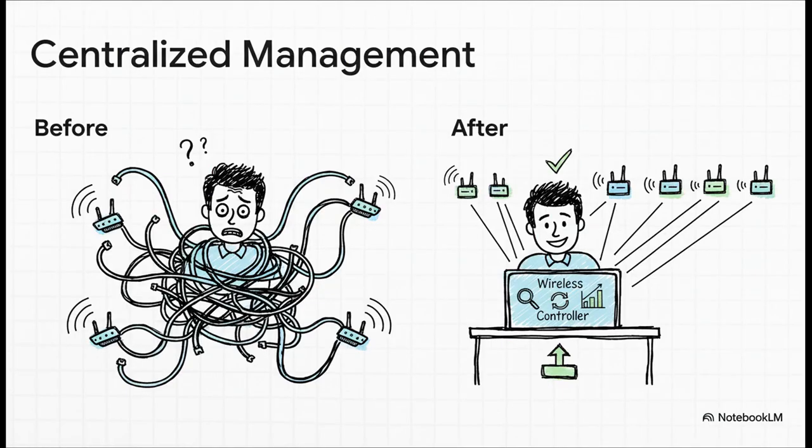And the power this gives you is just incredible. You can automatically configure new APs just by plugging them in. You can monitor the performance of the whole network. If you need to make a change, you push it out to hundreds of devices with a single click. It takes what would be a management nightmare and makes it simple.